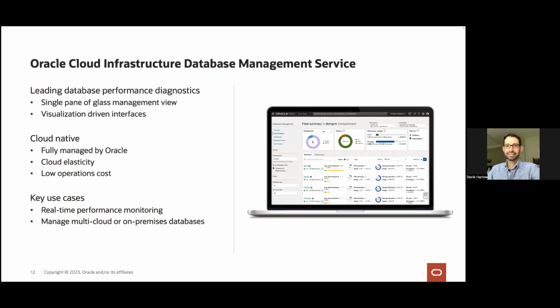You also have cloud-native capabilities which allow you to have continuous upgrading and patching of the tool itself. You don't have to invest time or resources to manage any agents, data, or the monitoring solution. It allows you to have true cloud elasticity, where you can lower your operational costs. It allows you to connect with Oracle databases 11.2.0.4 and above, and the key use cases that you're trying to solve with the service is to monitor and administer databases, obtain performance diagnostics, and manage databases deployed on premises, in the Oracle Cloud, and at other cloud providers.